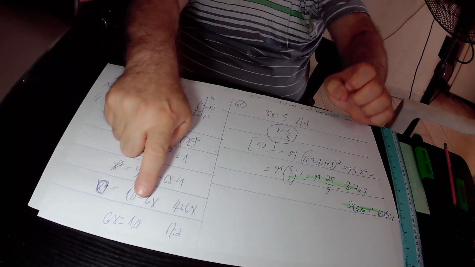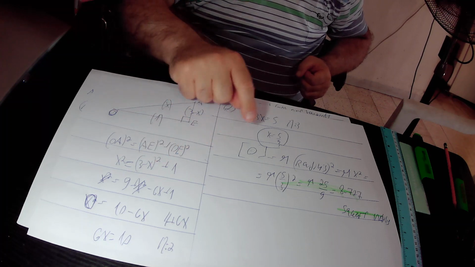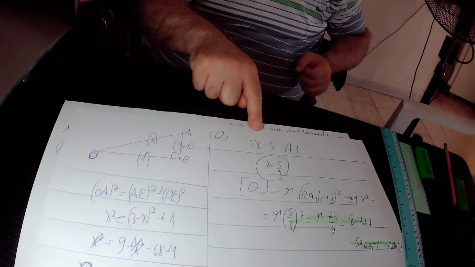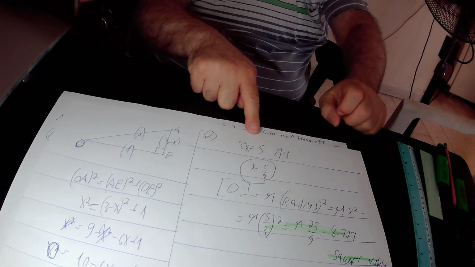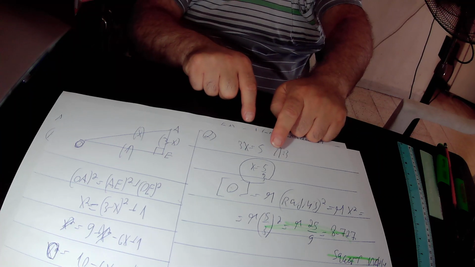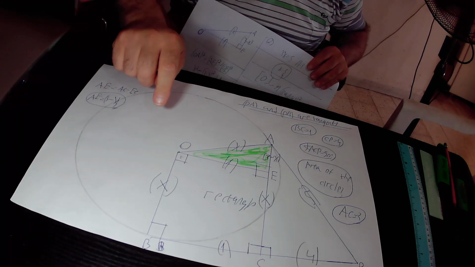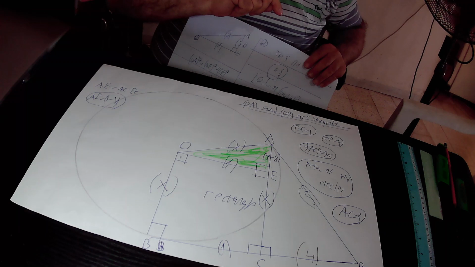Here we divided the equation by 2, and found that 6X over 2 is 3X, and 10 over 2 is 5. So in total, 3X equals 5. Here we divided this equation by 3, and finally found that X equals 5 over 3 units in length. So the radius X of this circle is 5 over 3 units.